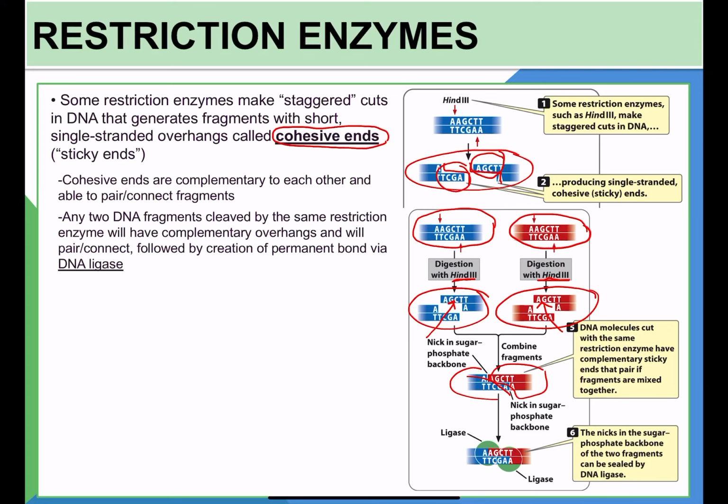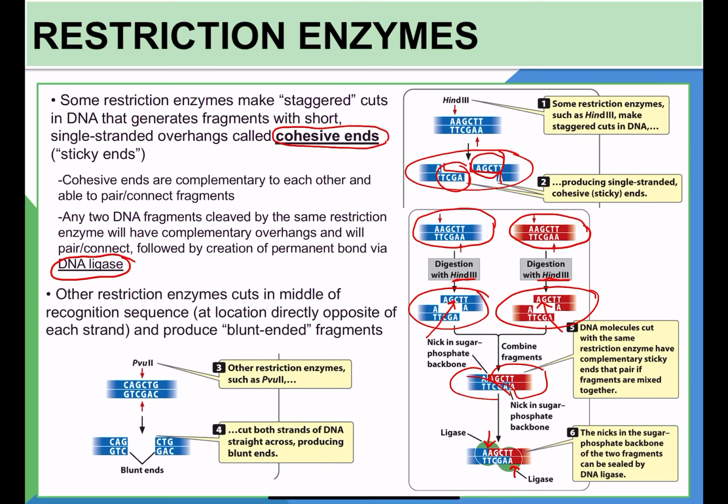That's basically how we can cut the two sources of DNA that we want to glue together with the same restriction enzyme, because they will create the same cohesive ends. And because these cohesive sites are complementary in sequence to each other, they can bind with each other. Now, in the end, like I said, we always have to add DNA ligase to the reaction to make sure that we seal those nicks in the sugar phosphate backbone where they were trying to come together. Okay?